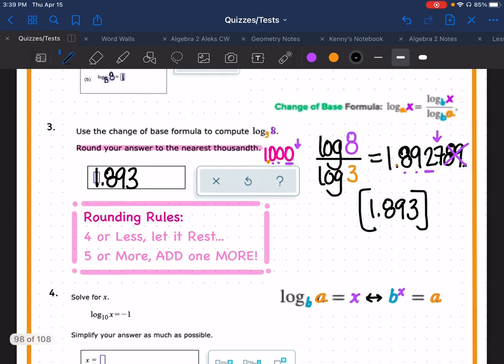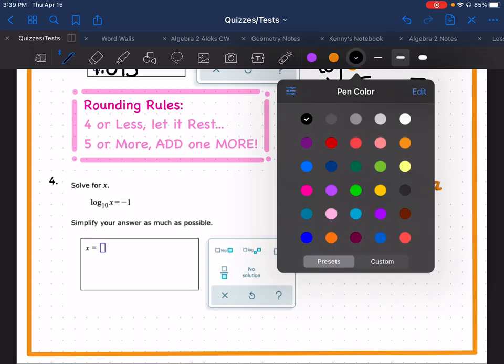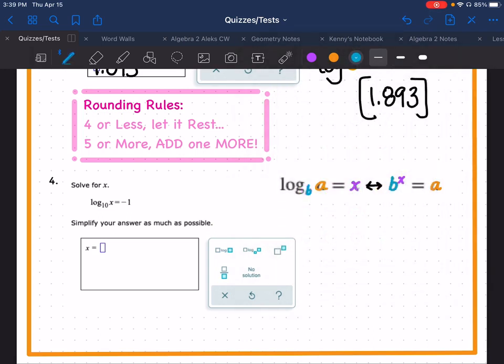There we go. All right, question number 4 is going to ask you to solve for x, and you can go ahead and use that same changing from the logarithmic to the exponential formula as we did for question number 1. So I've gone ahead and repeated it down here. I'm going to grab my blue color, and I'm going to mark this one up in the same colors as this, and then I'm going to change it to this form. What I'm hoping is that by doing this I can simply put this in the calculator. That's my goal.